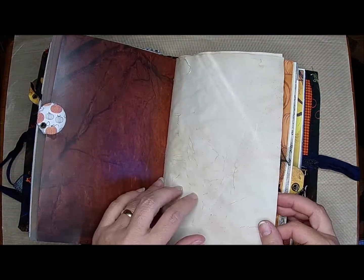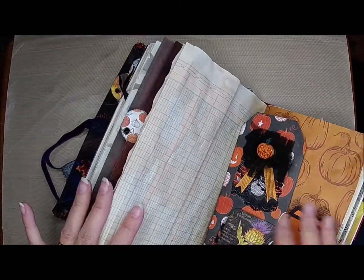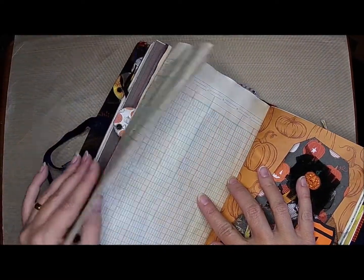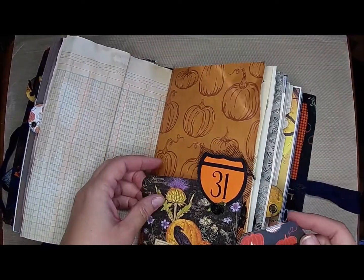Here's some more of the eco-dyed paper. Here's tracing paper, ledger paper. And this one is really long, so there's plenty of journaling space. And then I have this little tuck spot.